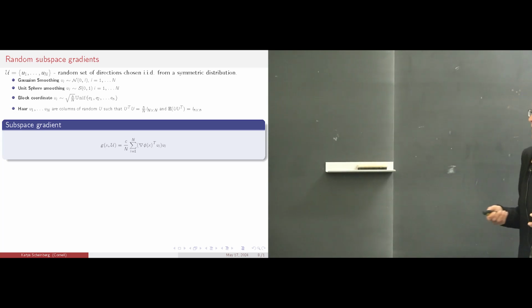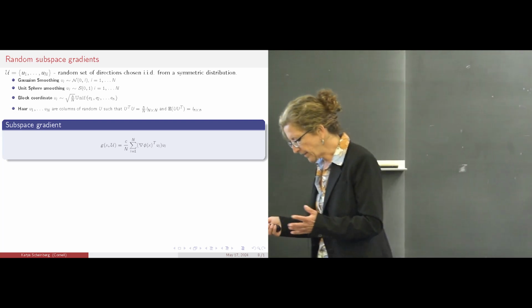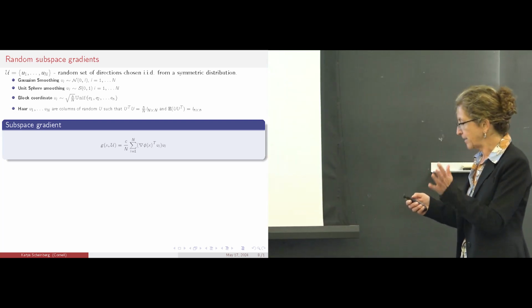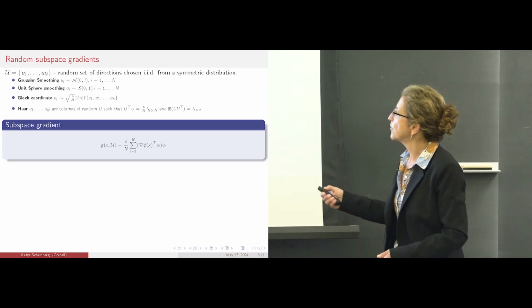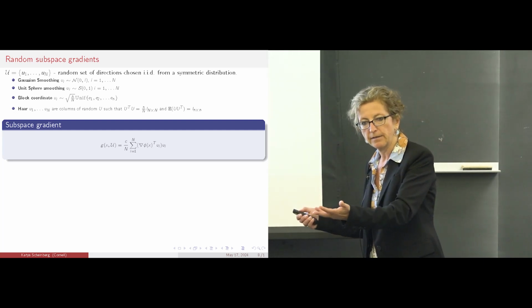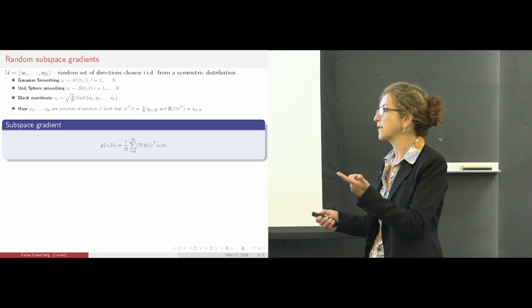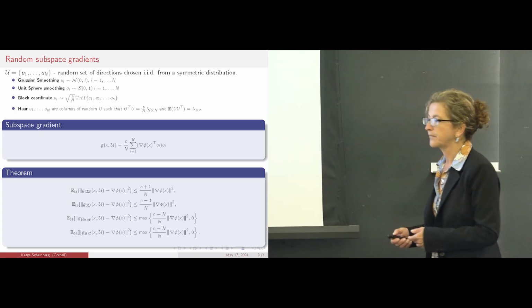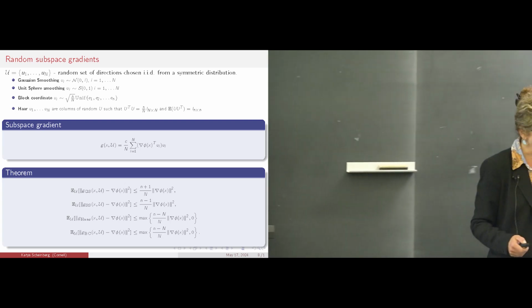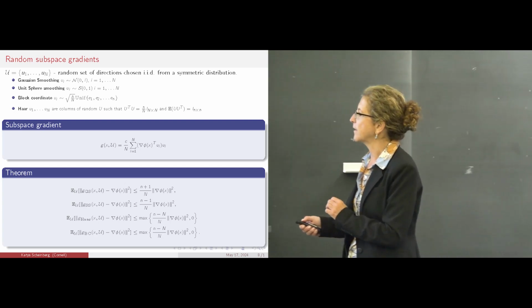What do I get? It's just a way to compute something in a subspace. You'll see in a second what it is. So there is randomness here. This is a random estimate of the gradient. In all cases, it's a stochastic gradient. So in expectation, it's actually going to give us the correct gradient. You can show that. That's pretty easy. That in expectation, all of this gives us the correct gradient.